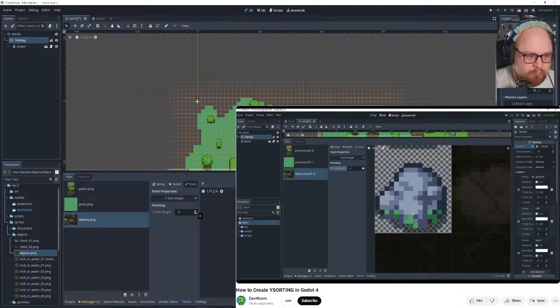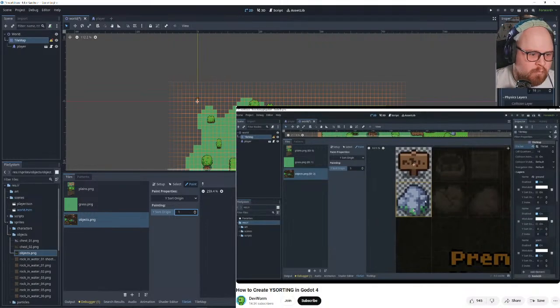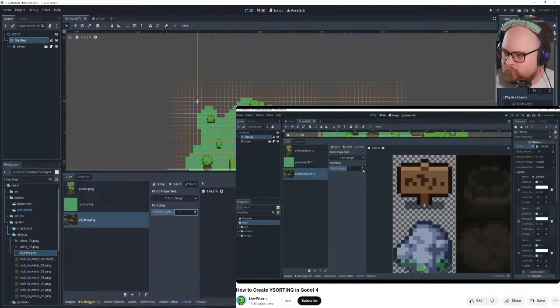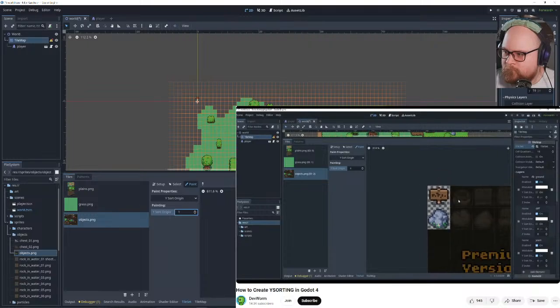So as you can see, you move the Y sort origin. We can move this origin here. This origin is like, if the player's in front of this little dot here, then he'll be in front of the rock. If he's behind that little dot, then he'll be behind the rock. So we'll go to like 5 and then click it, right? Same with up here. We need it to be right at 4.